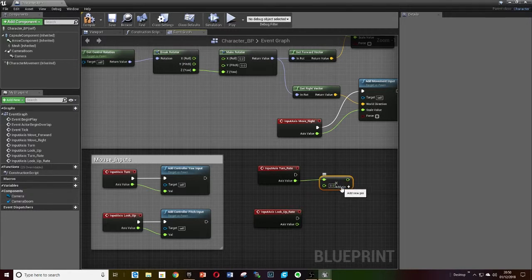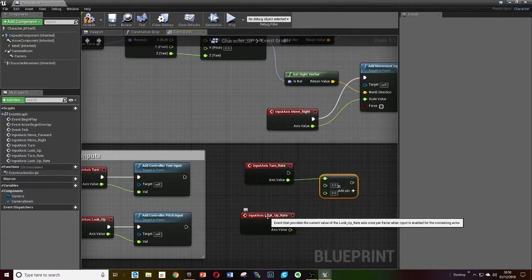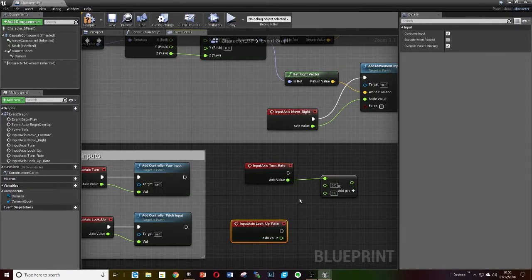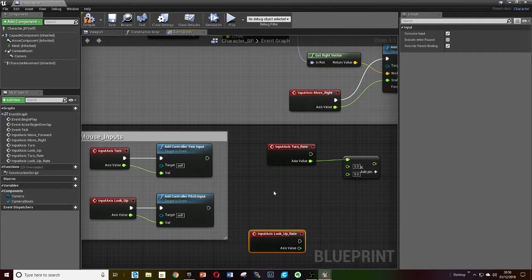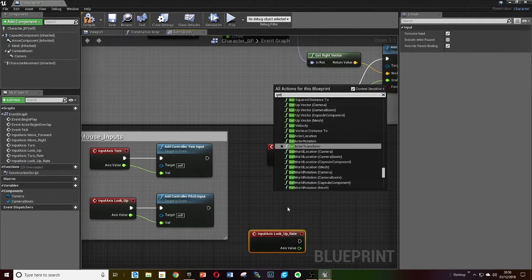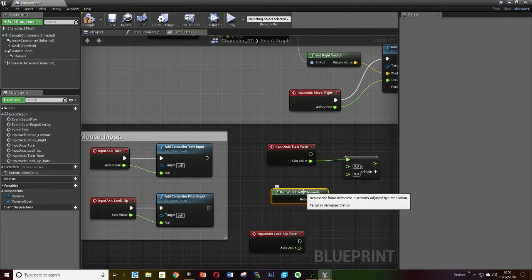So there's add pin just in the corner. If you click on add pin, we get another value there to play with. It says next we need a get world delta seconds. So in a space, right click, get world delta seconds. So we've got that one there.